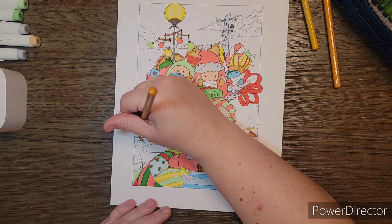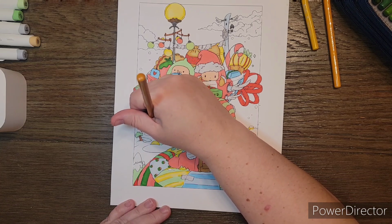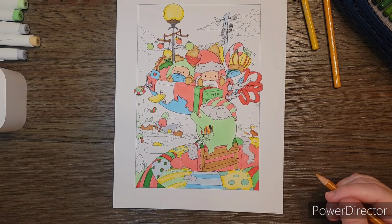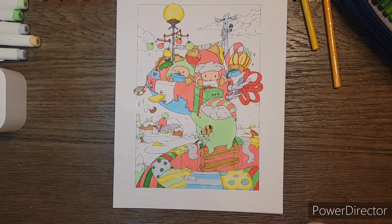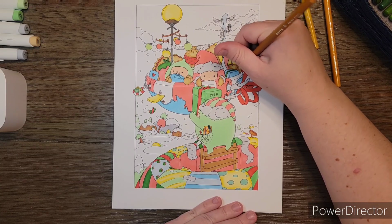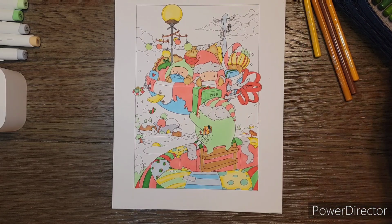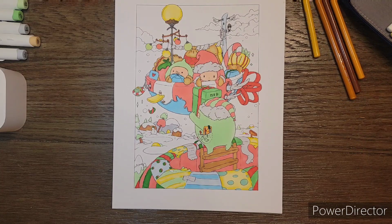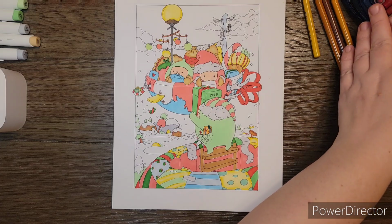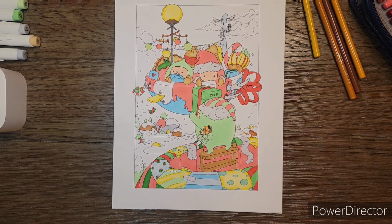So, yeah. Christmas Heaven. What Christmas elements do you love to color the most? I'm just trying to think of my favorite things to color. I do like to color Santa Claus. I do like to color Christmas stockings. I'm just trying to think about my pages, what I gravitate towards. I like to color presents, but after a while I can get a little burnt out. But I have the gumption to do it. I do like to color Christmas trees and ornaments.